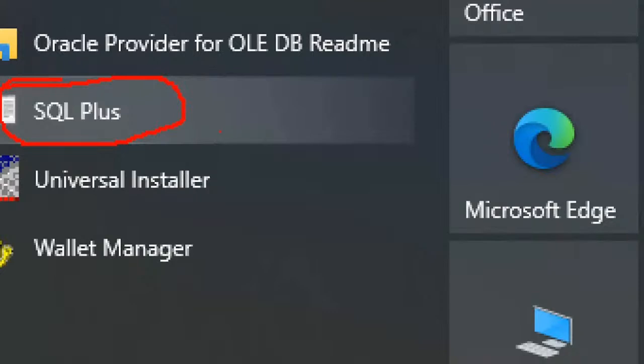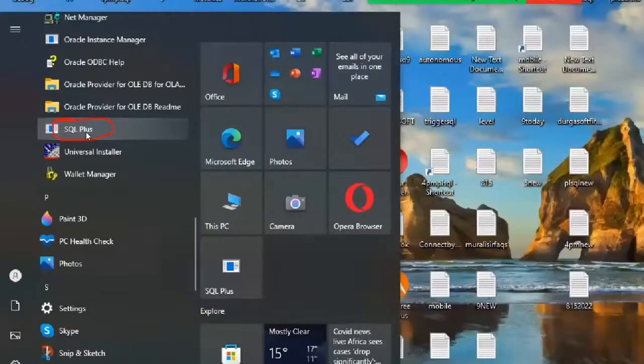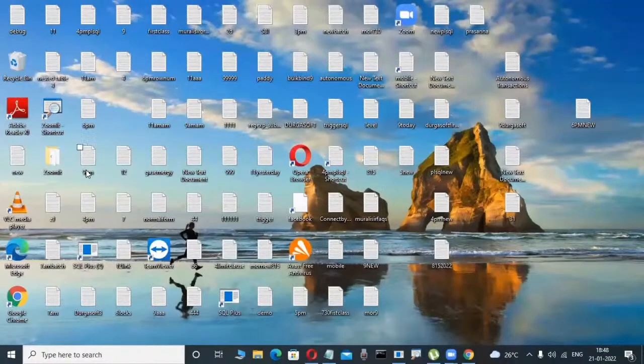Again, SQL Developer is a tool. That is a GUI tool. That tool also you can install, not a problem. Again, SQL Navigator is a tool, Toad is a tool. Those are all explicit tools, the GUI tools. But this is SQL Plus. You are not required to load it. Once we are loading the Oracle software, automatically that SQL Plus tool is available. Those are all the things. Once we start our course, then you will understand.